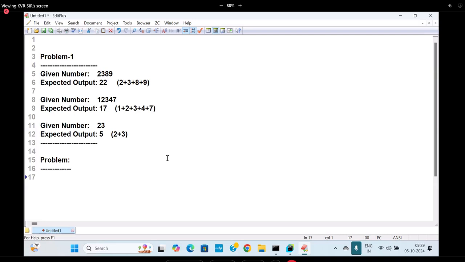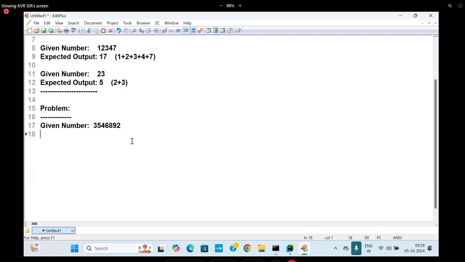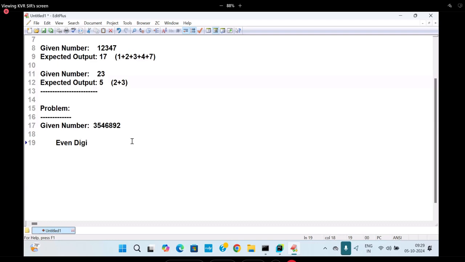I am entering some number. Given number: 2, 3, 5, 4, 6, something like 8, 9, 2. I want to print the even digits. What are the even digits?